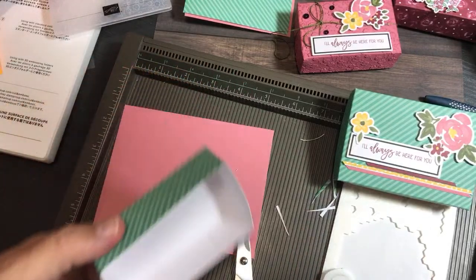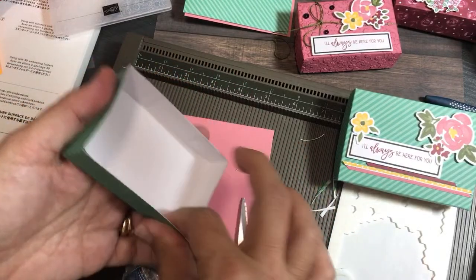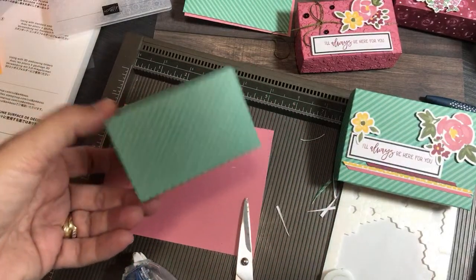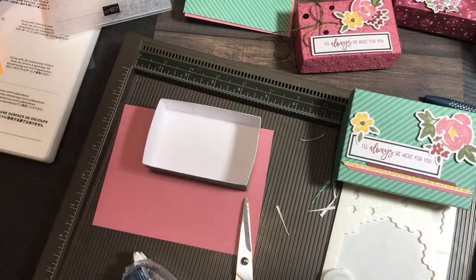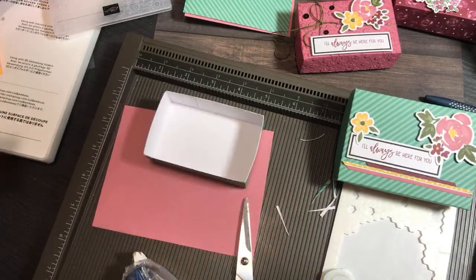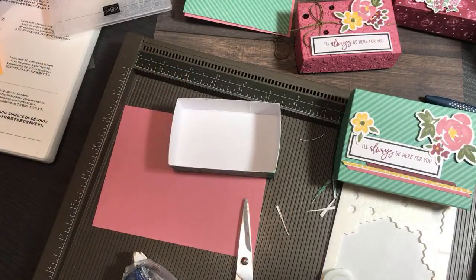Now, even if you just want to store your crafts, make little drawer dividers, whatever. Even if you don't want to make boxes, just making these is fun for storing your crafts in, storing your embellishments from the kit. So sometimes I just make half a box. Actually, I have these sitting all around my room.